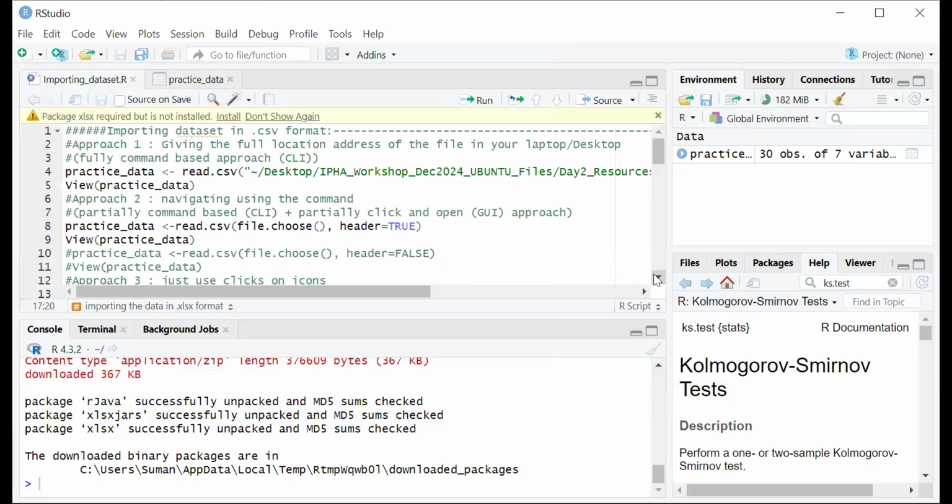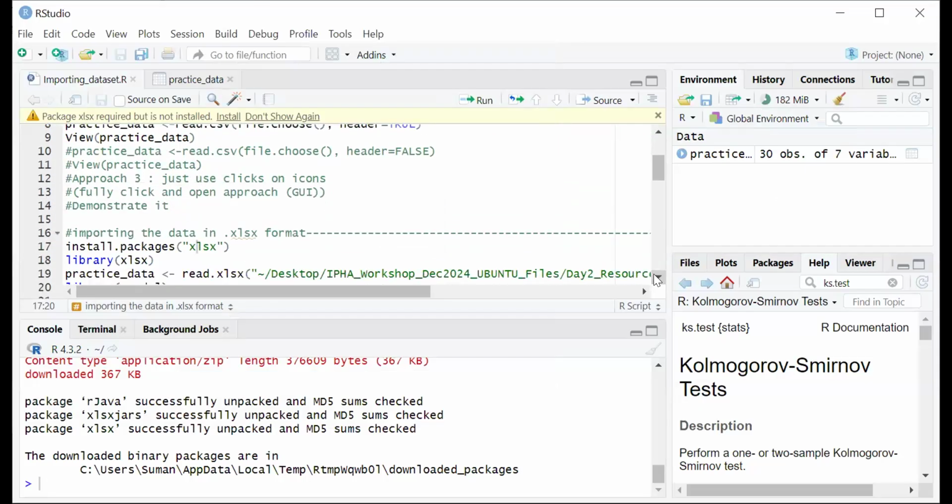Sir, this is a general question: for our practical purposes, how can we generate these commands? Like in Google? Yes, that is the best place where you can search. Just write down, for example, how to import an XLSX file in R. You will see certain people who are working in these areas giving recommendations. Just pick one of them which sounds easy to you and see what happens. Maybe you have to do some trial and error, but eventually you'll find the way. It's not that difficult.